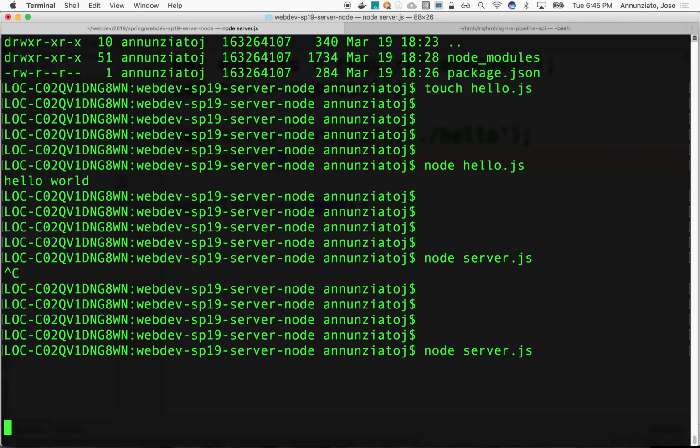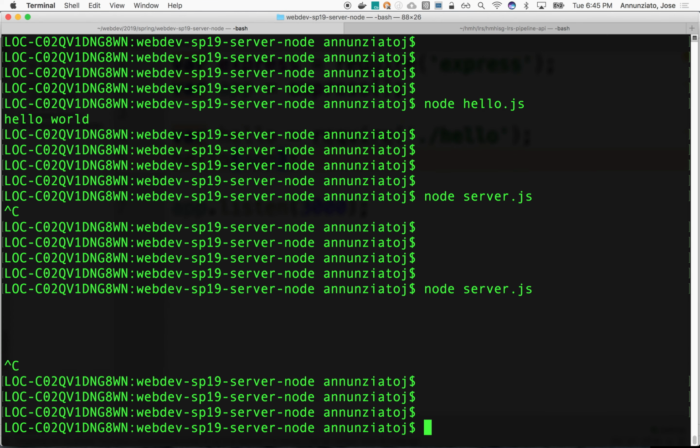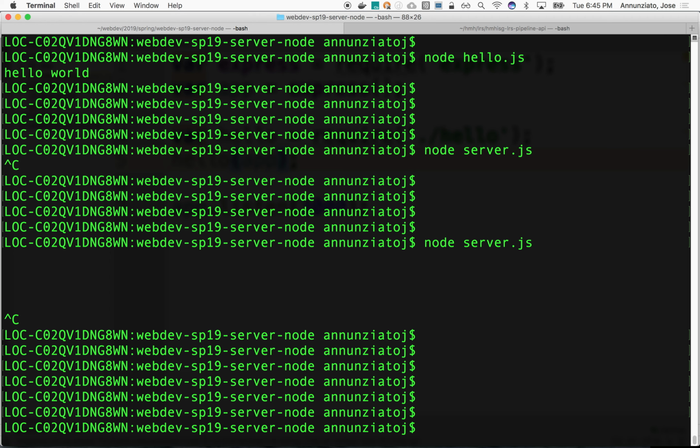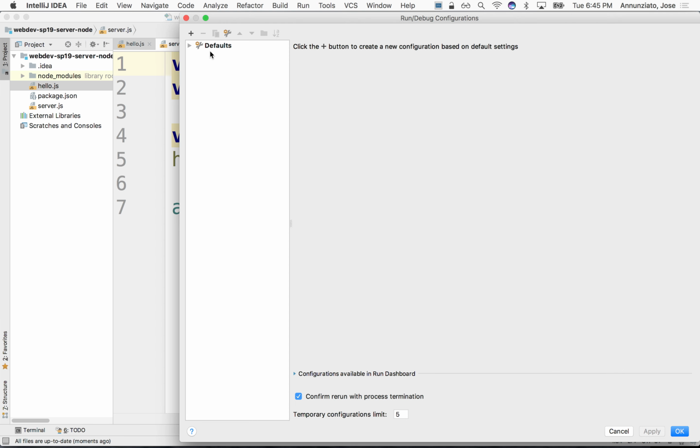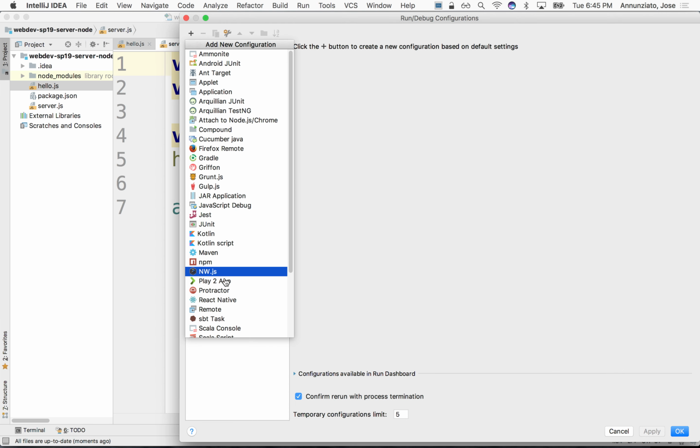Now, starting from the command line is a bad practice, so I don't want to see you do that. Don't start it from the command line. If you come to ask me for help, do not show me that you're starting your node from your command line. Instead, declare here a configuration, and create a Node.js one.